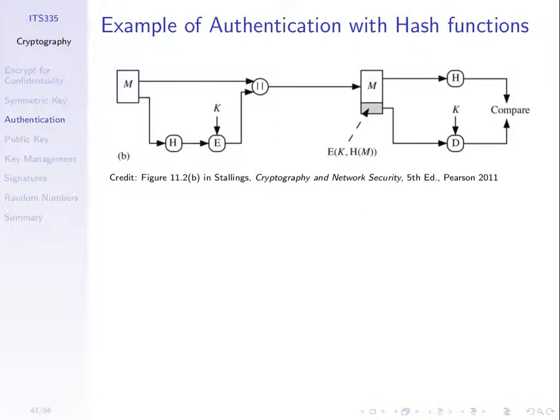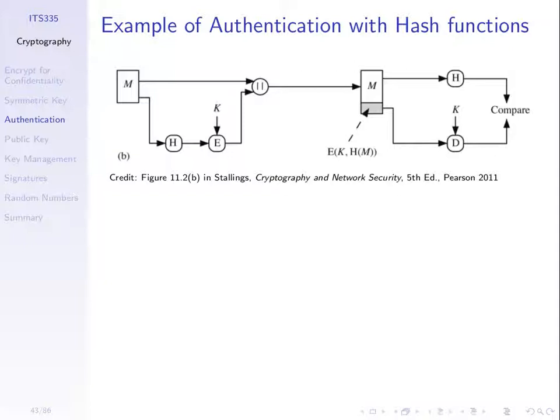This is just one example that we can use hash functions for authentication by combining it with symmetric key encryption. The way to read this diagram is we take a message M, so the sender on the left side has a message M, and they want to send that to the receiver B, and they want B to be able to be sure that nothing's been modified along the way and that it actually came from the sender A. And we went through a procedure last week where we can do that just with symmetric key encryption, just by encrypting the message. But another alternative is to take a hash of the message.